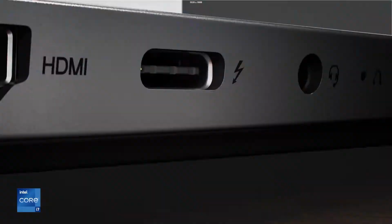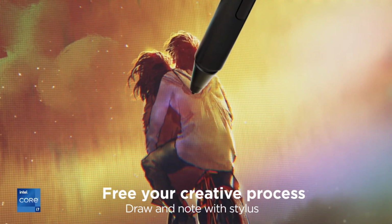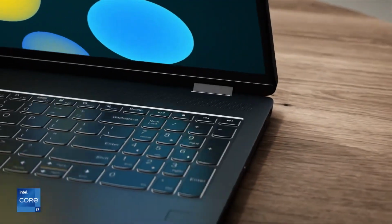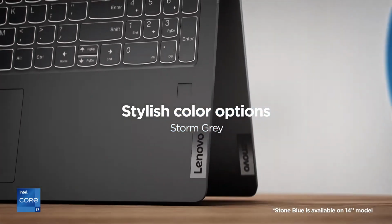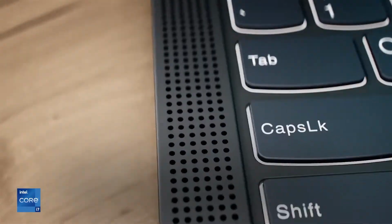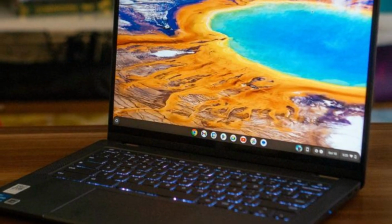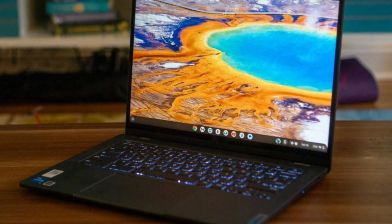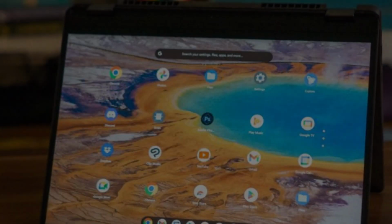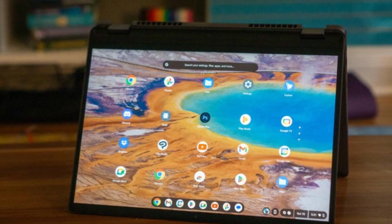In our review of the Lenovo IdeaPad Flex 5i Chromebook Plus, for its performance, we tested it against the Geekbench 6 overall performance test, where the IdeaPad Flex 5i scored 5,384, sliding past the 5,259 Chromebook average at the time. That's decent enough to get you through most less taxing tasks. And thanks to the Chromebook's relatively light operating system, it won't suffer the same slowdown as a Windows laptop. The IdeaPad Flex 5i is also quite portable, measuring 12.4 x 9.0 x 0.8 inches and weighing 3.57 pounds. It lands somewhere between the Acer Chromebook Spin 714, 3.02 pounds, and the Acer Chromebook Plus 515, 3.7 pounds.